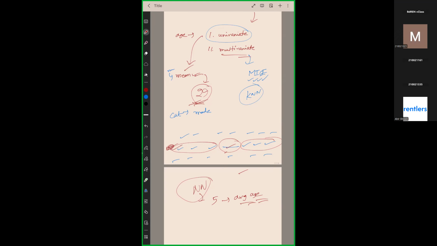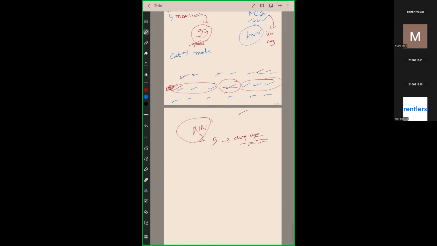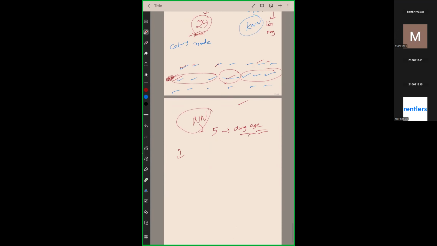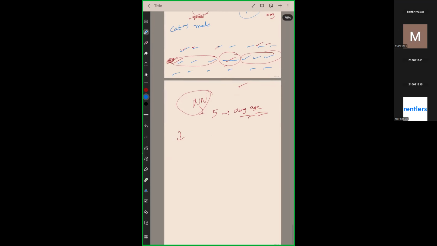Okay, so KNN and MICE actually try to fit a linear regression model with all the other features. The theory is not important for our lab. So we'll see how to apply this. Any question? Is the idea clear, how imputation of missing value handling is done? Yes, sir. Okay, now how to perform imputation using Python.